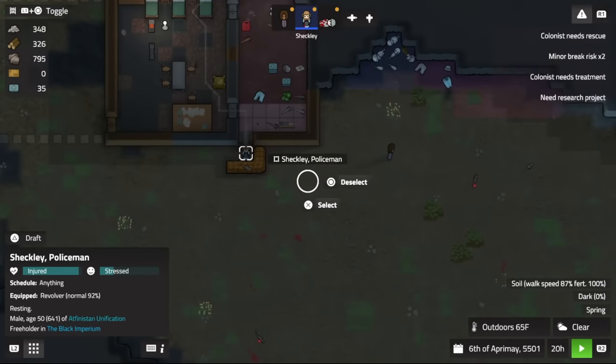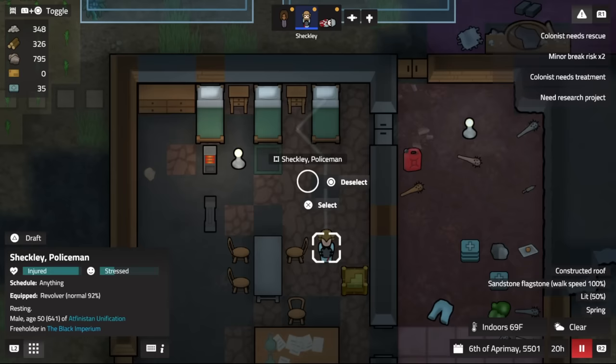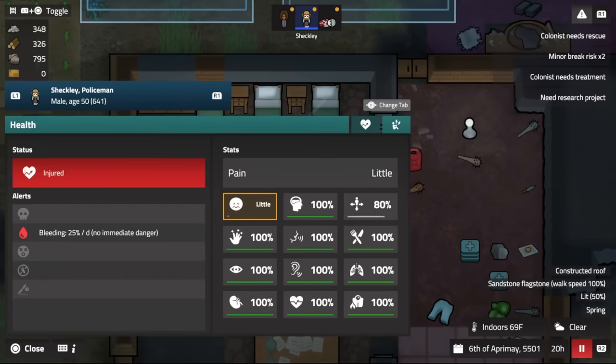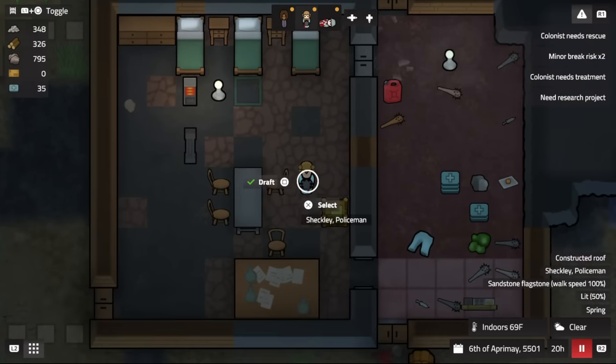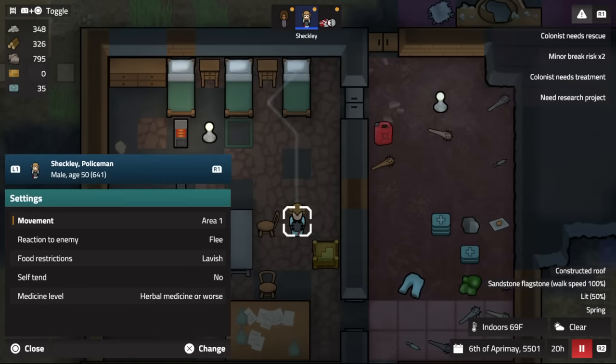Select, undraft. Can I have him set to self-tend? I actually have not had to do this yet. All right, here's where we're going to try to break the game again, see if we could do anything. Change tab. I did find this somewhere else, didn't I? It's not really in the place where I would expect it to be. I haven't had to do a self-tend yet. Yeah, maybe that's another thing. I mean, he doesn't have to, but it would be useful for him to do it right now. Settings, self-tend. Oh, it is on. Okay, I take that back. It is on. It exists.